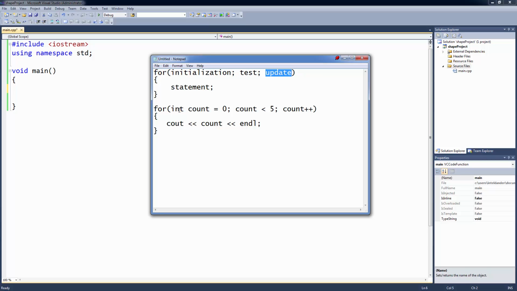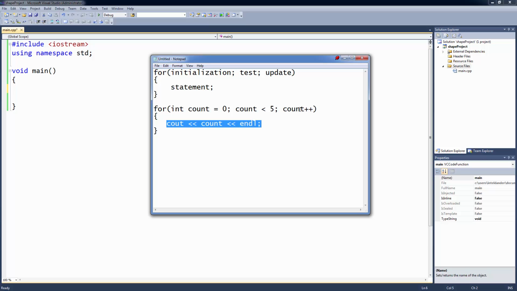So here's an example. We create our variable called count, and that count starts at 0. So while count is less than 5, then we execute the statements in this line here. Once the statement finishes, count is incremented by 1.